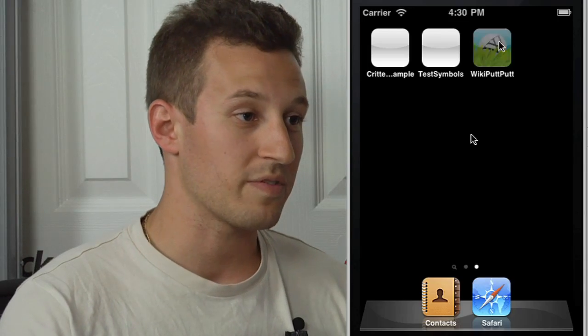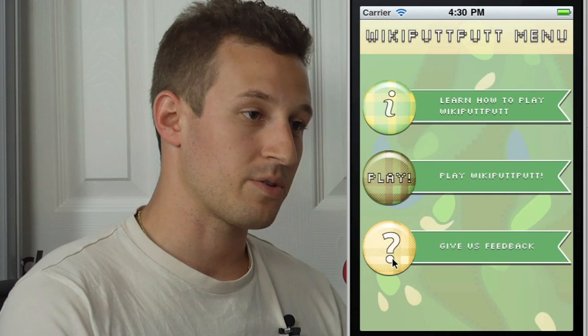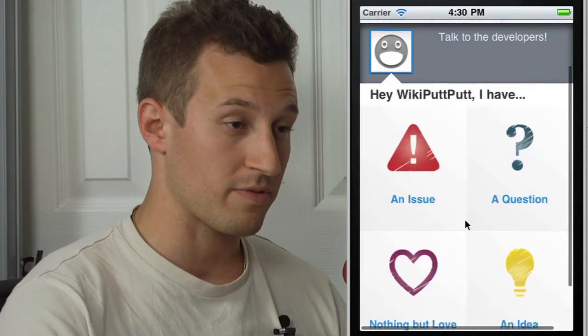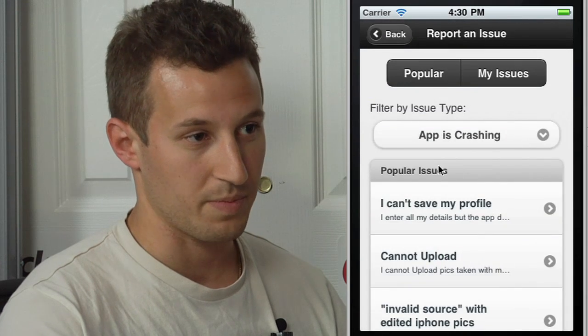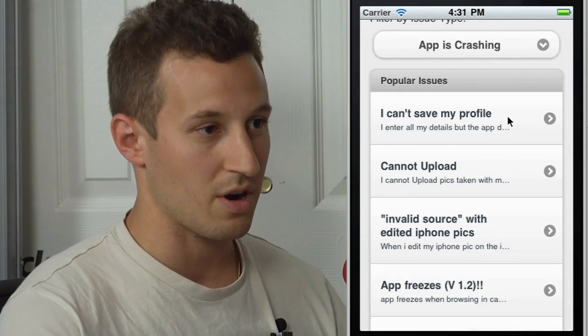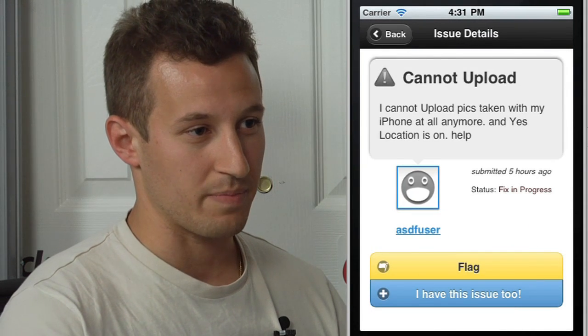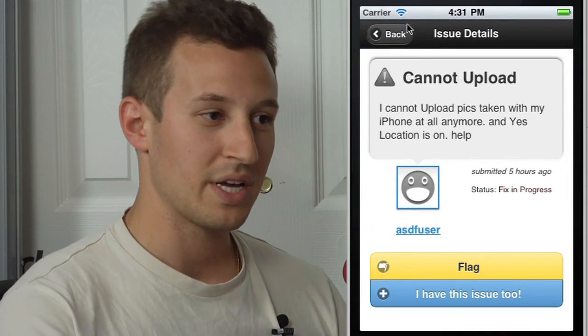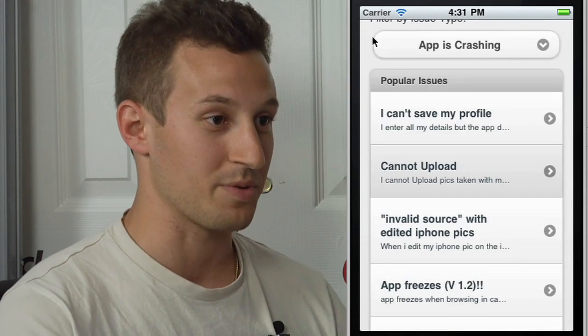So how do you solve that? How do you let users give that feedback to developers so they can fix the bugs? We developed an SDK that developers drop into their app. Either as a tab or a button, you select it, and up comes a support forum where a list of bugs, questions, or ideas appear. You can see what the most popular questions are or what the biggest issues are that developers are working on. We've really found that most of the bad reviews in app stores are really just support requests — so we're helping you talk with the developer, and then they can actually respond.